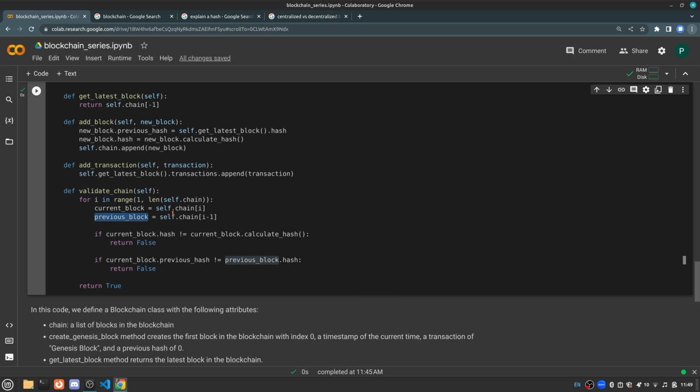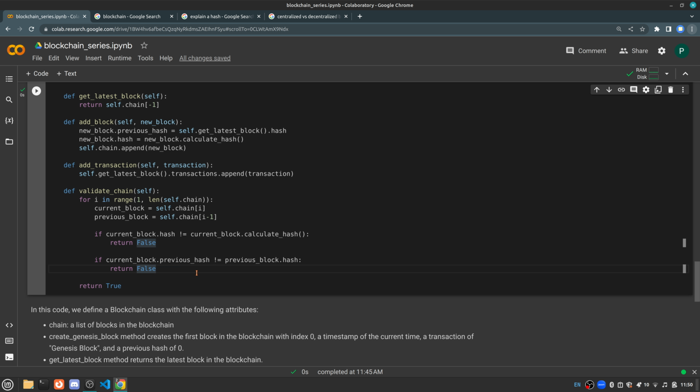Previous block will be equal to self.chain of I -1. And we're going to say if the current block hash does not equal the current block's calculate hash function. So we're going to ask it to take the current block hash information that's stored, and then we're also going to ask it to recalculate the hash function for that current block. And if they do not equal each other, we're going to ask it to return false.